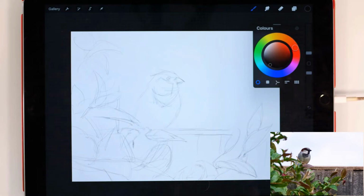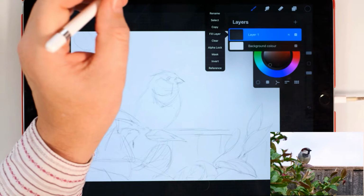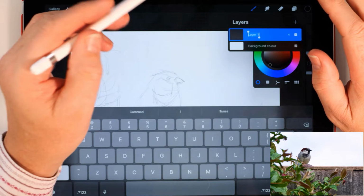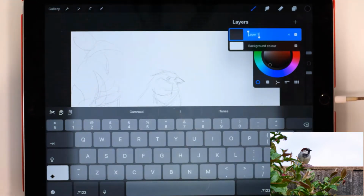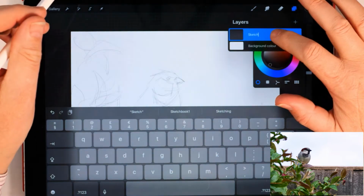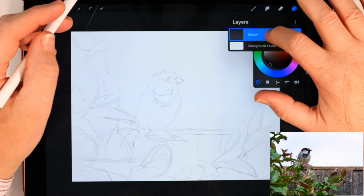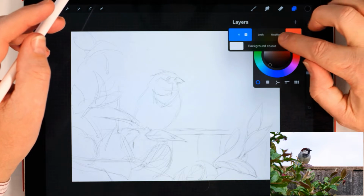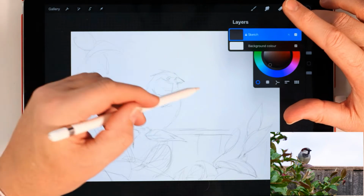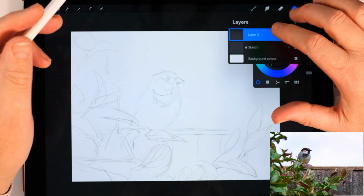So that's my drawing. I need to go to layers now, create a new layer. Somebody says you should rename your layers, and I don't normally do that, because it just stops the flow of the painting. But I'm going to do this one because I want to make sure that I keep that sketch, and also to lock it. So now I've locked that, I can't draw on it again. There we go. Cool.